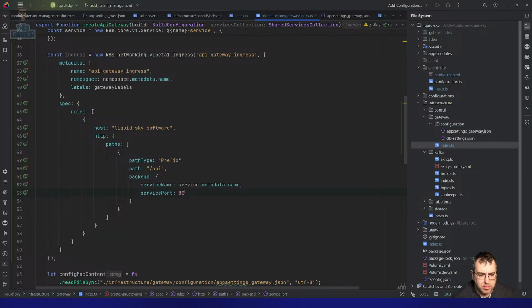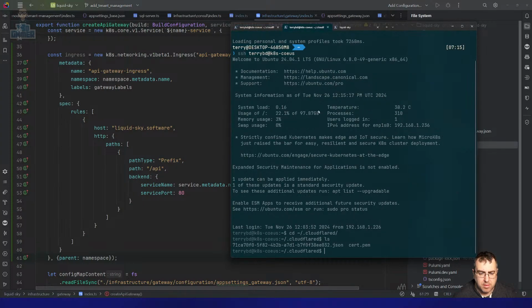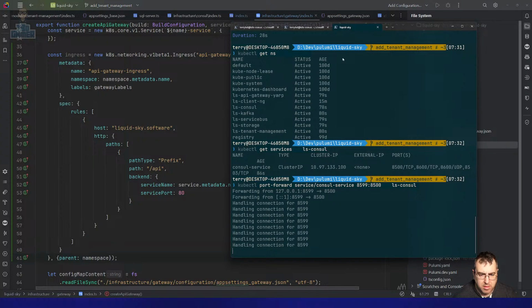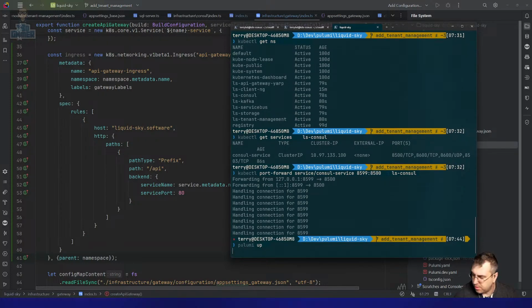Can you do HTTPS? Was it offloaded already? No, it shouldn't have done, right? Let's do parent is namespace. So pulumi up -y.